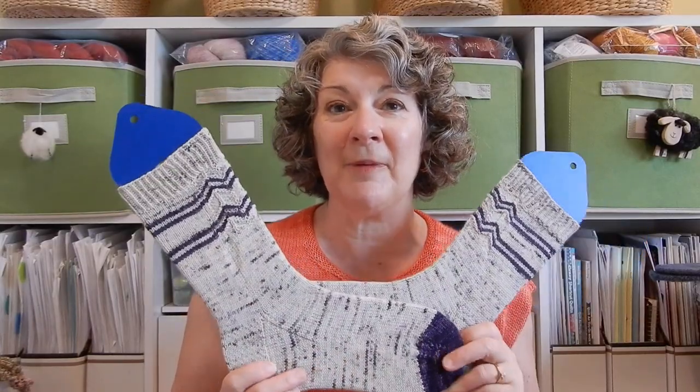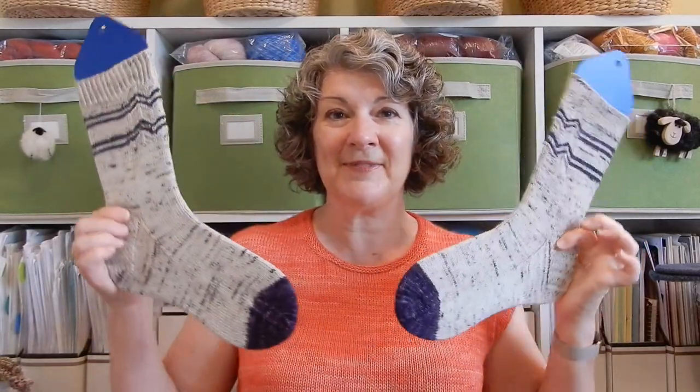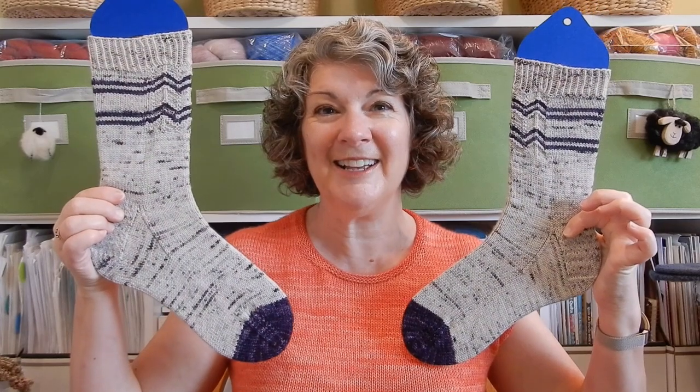So the next project I'm going to talk about are the Altitude socks by Helen Stewart. This is part of the 3rd Handmade Sock Society and is now the 5th out of 6 patterns that I have knit from that. So here they are.